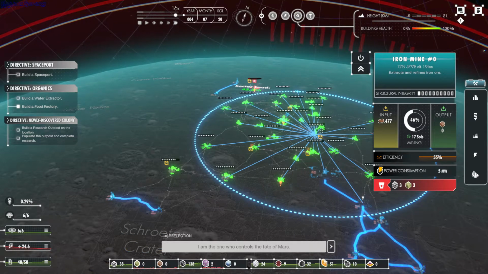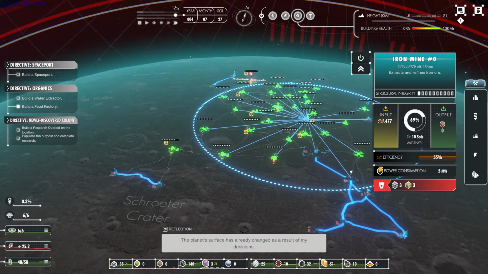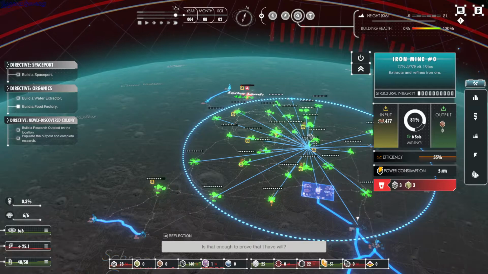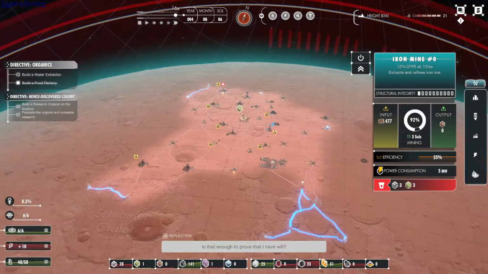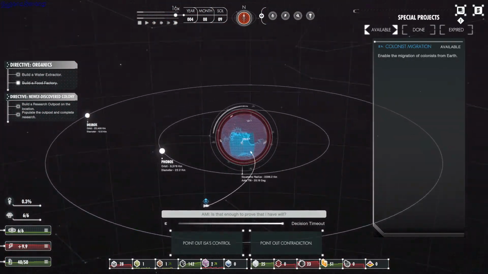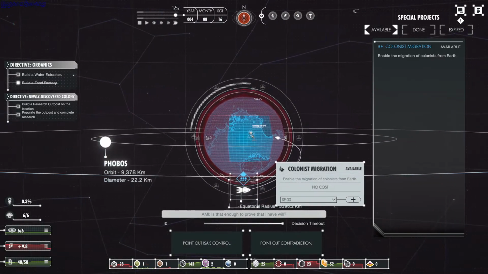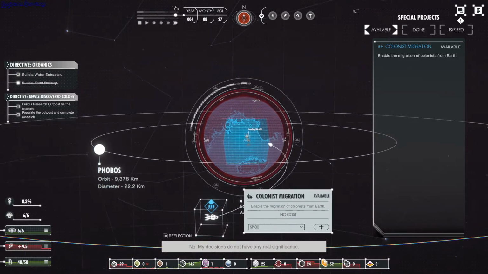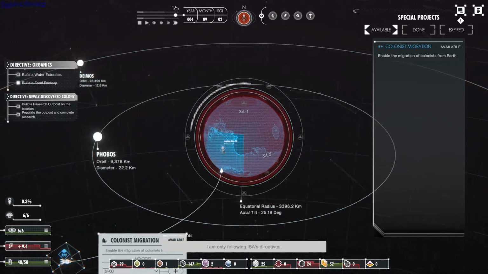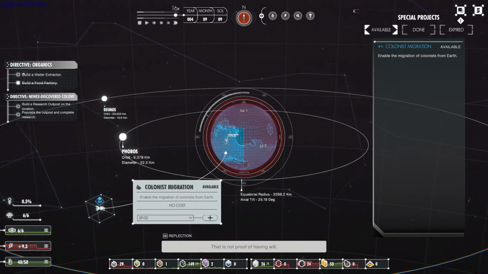I am the one who controls the fate of Mars. The planet's surface has already changed as a result of my decisions. Is that enough to prove that I have will? No, my decisions do not have any real significance. I am only following ISA's directives. That is not proof of having will.